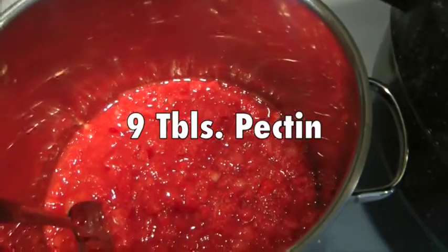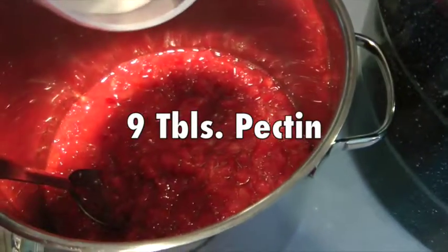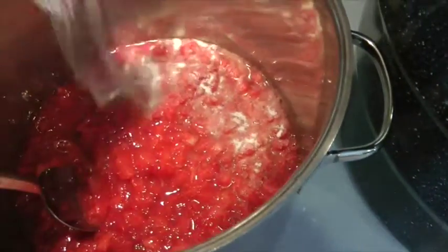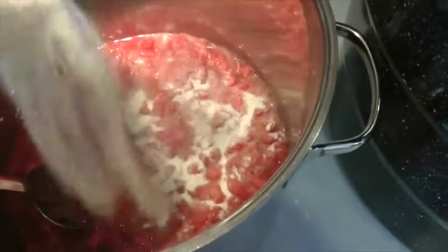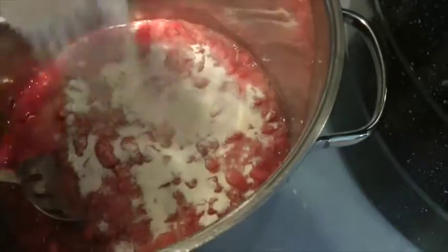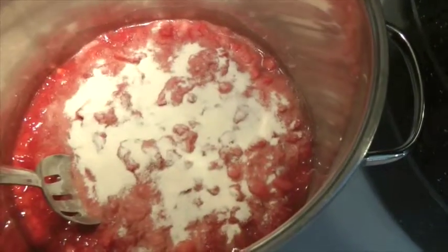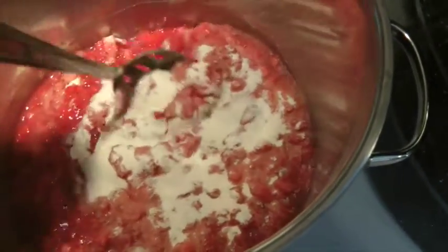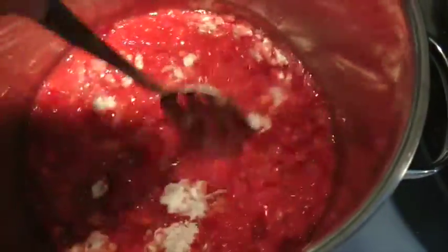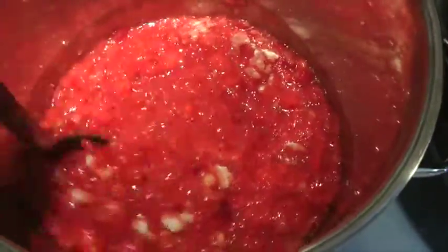So I've measured out my pectin, and I've got, I think, 9 tablespoons. And I'm going to sprinkle this on top. Now these strawberries are still cold, so I kept them in the fridge. I prepped them yesterday, by the way, and just kept them in the fridge overnight. And it just cuts down on the amount of work. So it's all ready to go this morning.